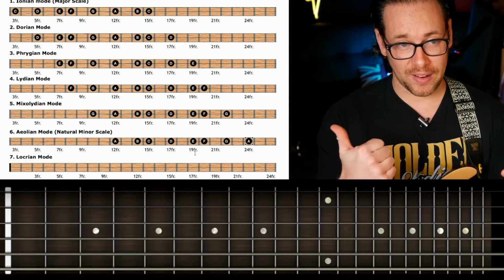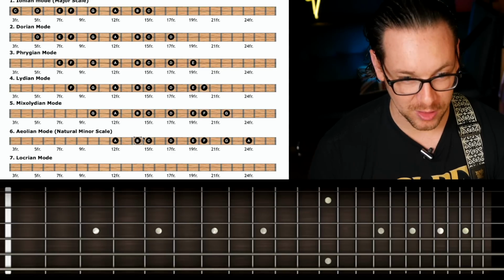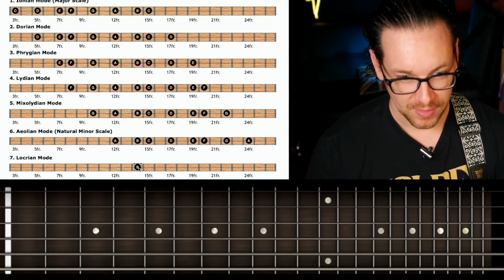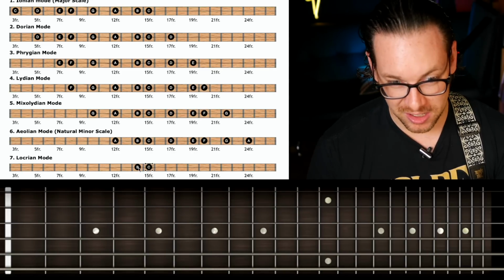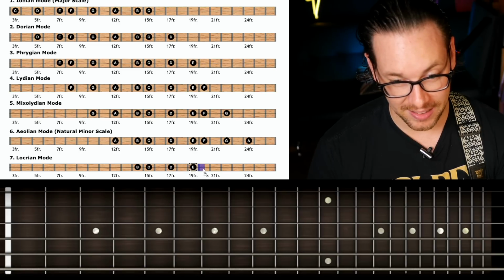We're just starting from the 6th degree of C major. Last but not least, we are taking the 7th note and creating Locrian mode. So this is from the 7th degree, so B Locrian. And we're just building the major scale. So right next to it, B, C, there's the major scale being built again.